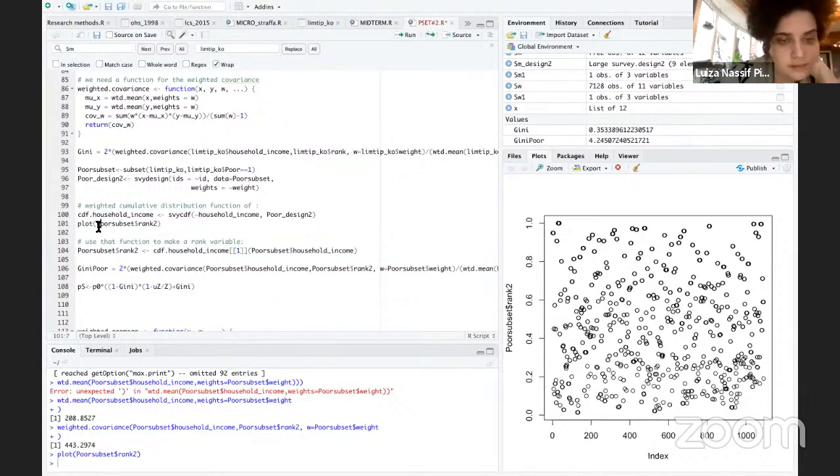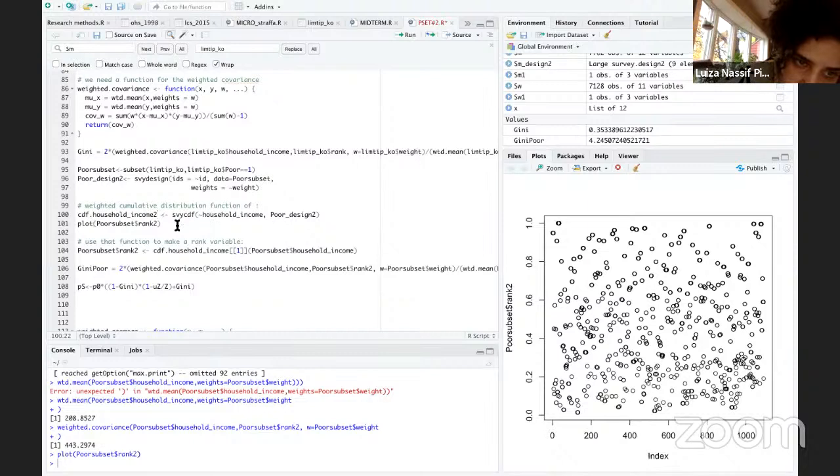Can you, on line 100, just make a CDF dot household income 2, just in case this is not overriding.